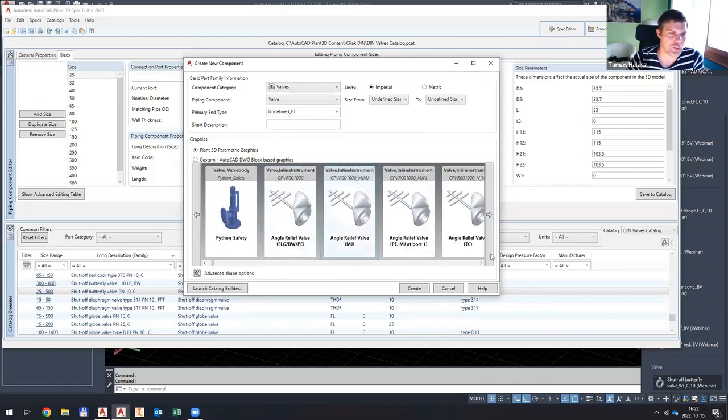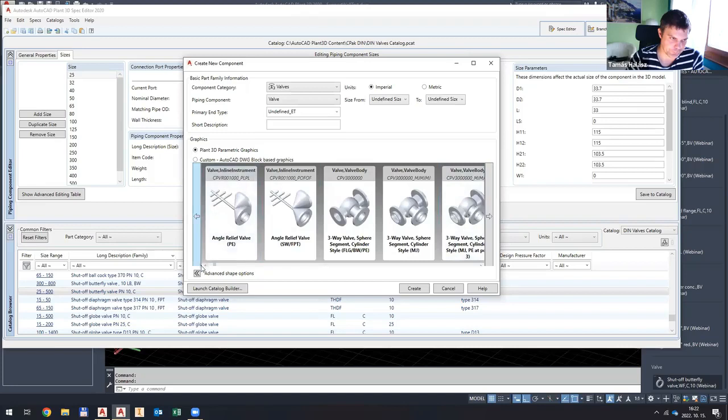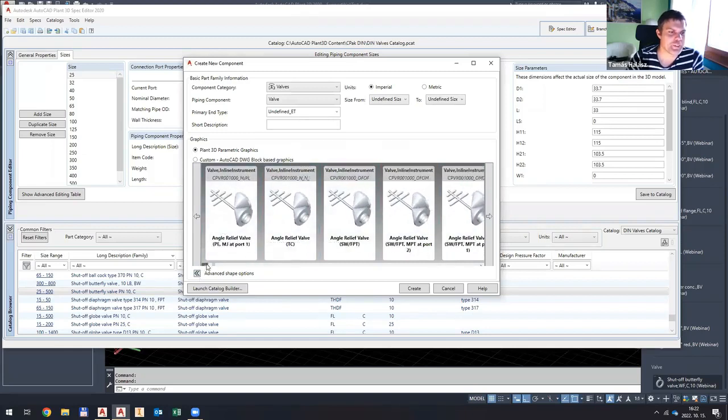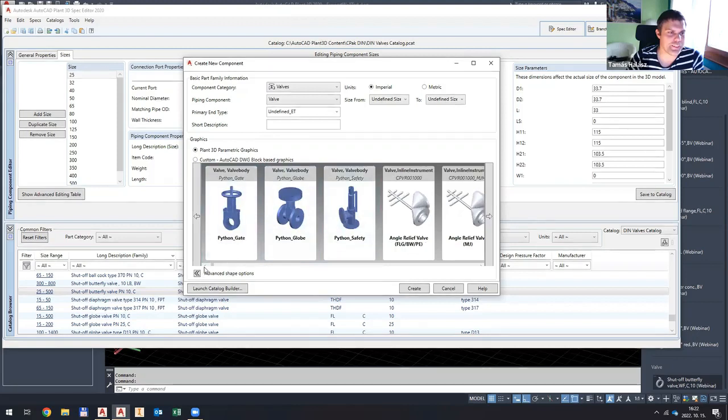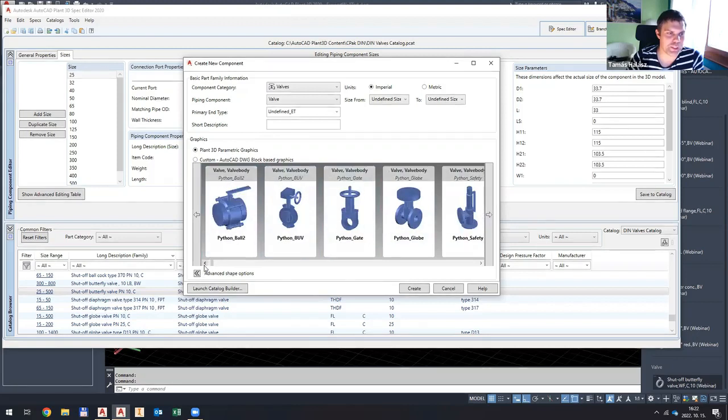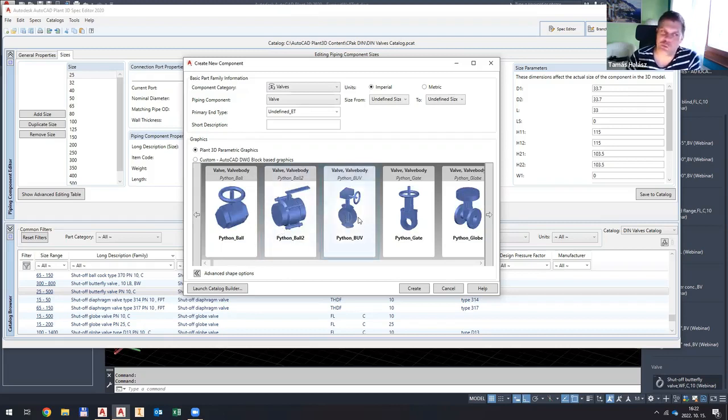The default ones are these gray ones. Sometime somebody will explain to me what is this valve and why there are so many of them here, but okay. My ones are these blue ones, and they are, at least according to my humble opinion, much more realistic than the ones Plant 3D provides. And they are fully parametric.